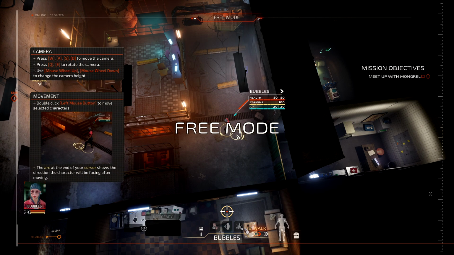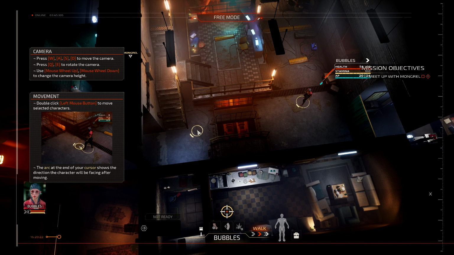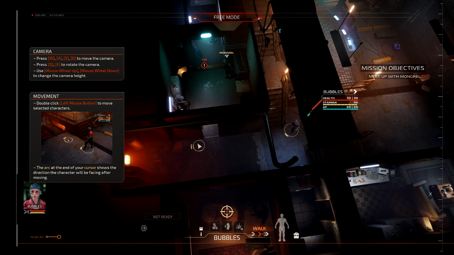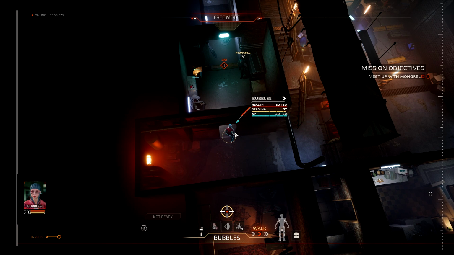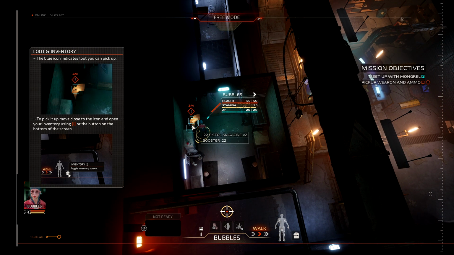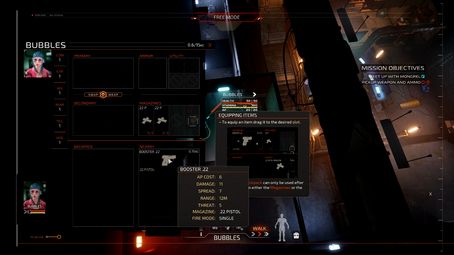So this first area that we're in, it's just a very quick, very simple tutorial to show you how to move. And notice the little line, the circle shows where I'm going to go. That line shows which direction I'll be facing once I get there. So that is a constant throughout the game. Now I'm going to go ahead and come over here.